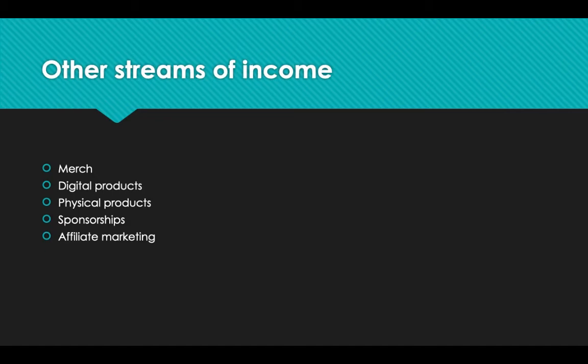And that's it. Now, YouTube AdSense is not the only stream of income for YouTubers. YouTubers have many other streams of income, but they're all related to YouTube. For example, YouTubers can be selling their merch. They can always promote the product in their YouTube videos, and they'll be making a commission. They'll be making money off their merch.